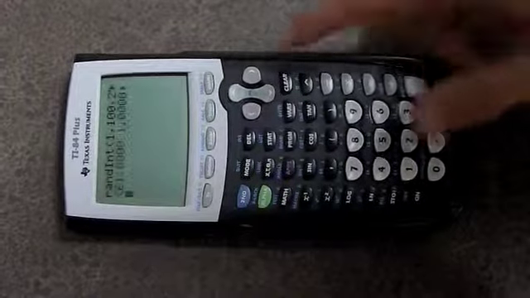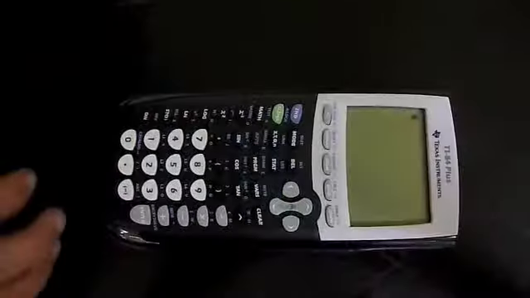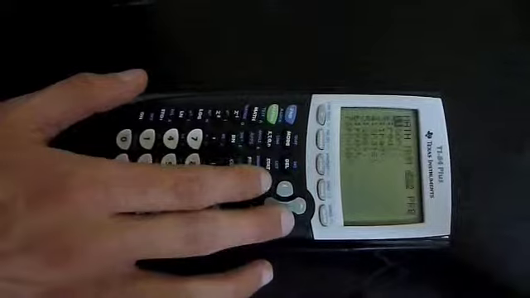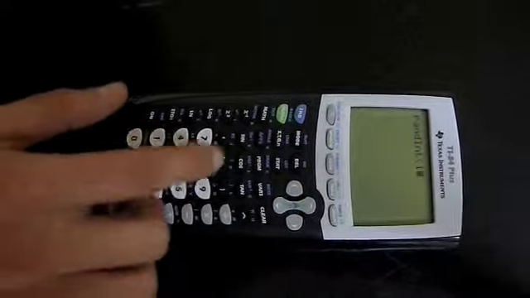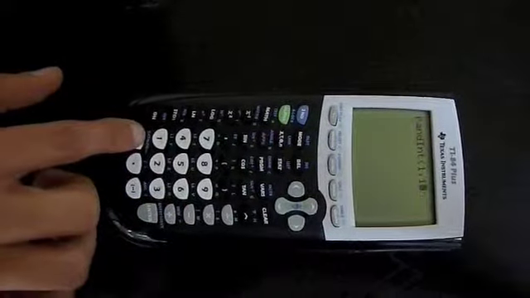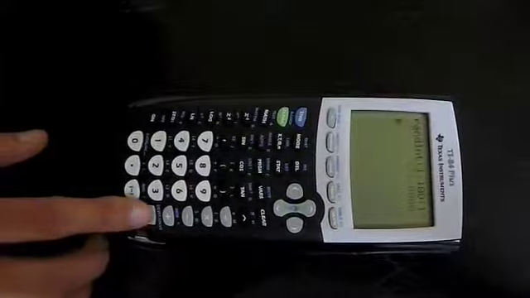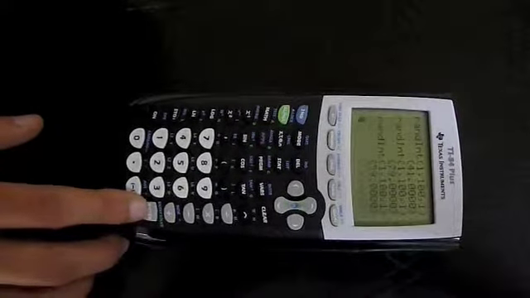Press it, and here are your 25 randomly generated numbers for us to put on our field. The same process can be found if you do Math PRB random integer again, but instead of having it 25 times, do 1, 100, 1, and then continue to pick up 25 numbers from this count.